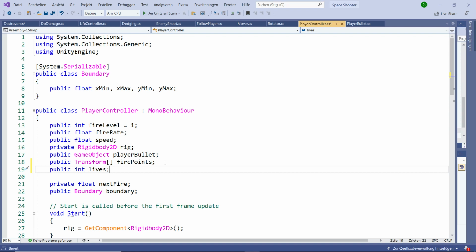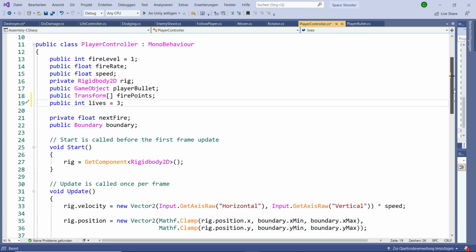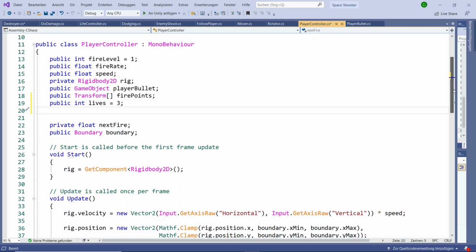As a default, I'm going to put it 3. Now I'm going to write private bool isDead, and as a default I'm going to set it to false.